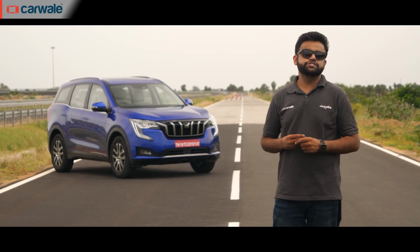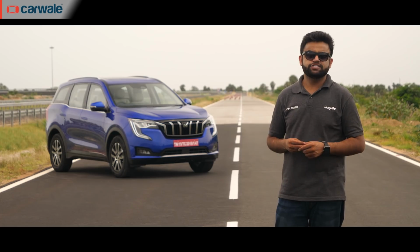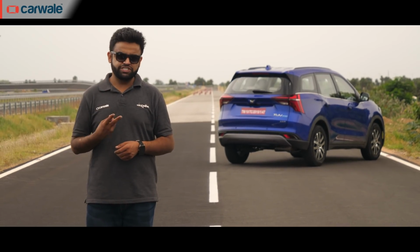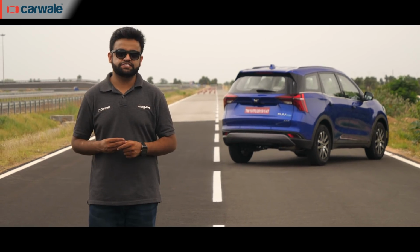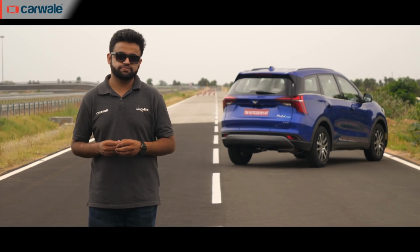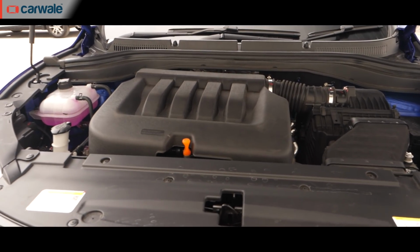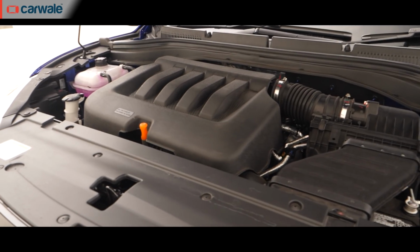So there you go, that's the all-new Mahindra XUV700 finally out in the open and tested. And as you may have figured by now, it's mighty impressive on so many counts. So it's got the right amount of power, features, road presence, and finally an interior that can rival the best in the segment. Mahindra has really gone to town with the XUV700 and it shows. And we haven't got to the best bit yet, and that's the powertrain. The 2.2-litre diesel engine and the 6-speed auto is a lovely combination that can give you the thrills when you're in the mood and be frugal the rest of the time.